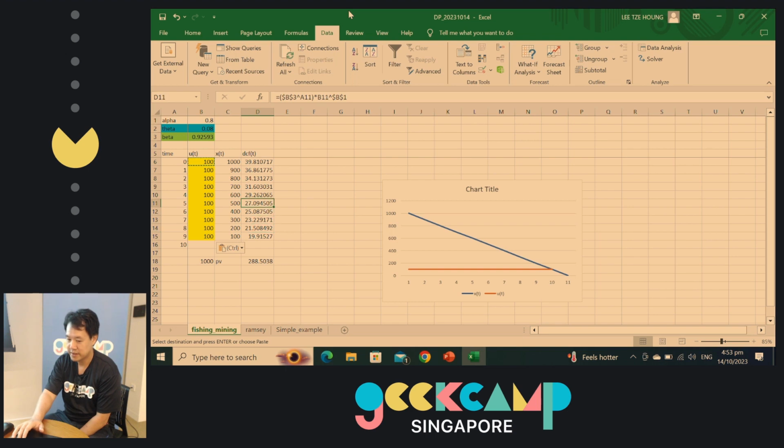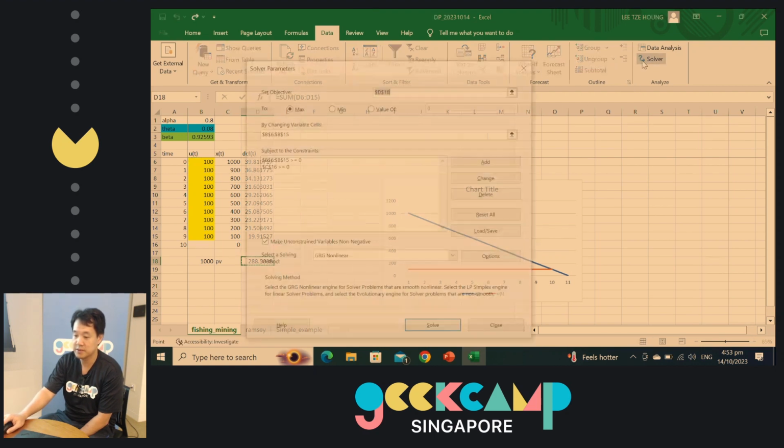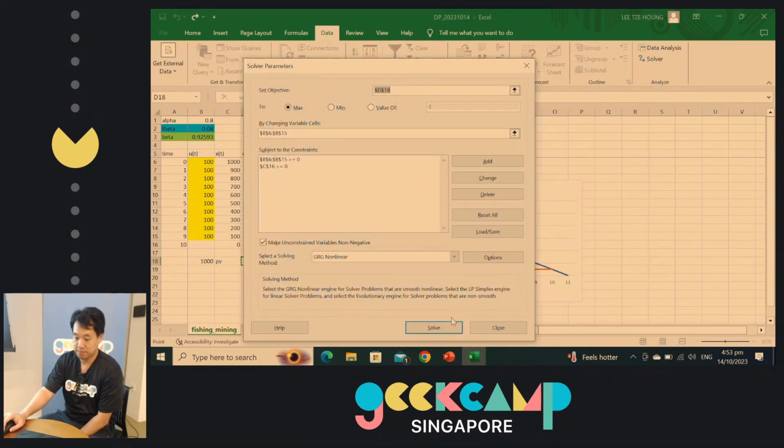And this is some kind of arbitrary discount factor. So as always, the purpose here is to maximize cell D18. So let's see what we can do with it. Same thing, the solver. Pretty much it's the same, the kind of constraint that we put in, that you can only dig out iron ore from the ground, you can't put it back. So that's what it means, because you always take out 100.